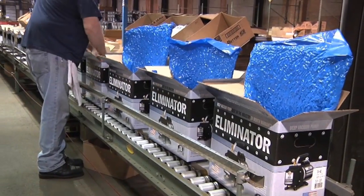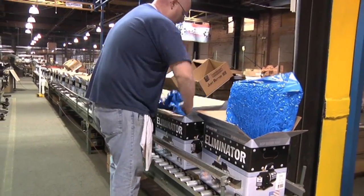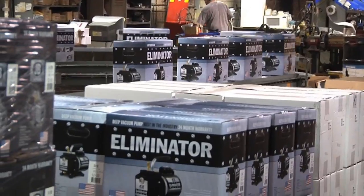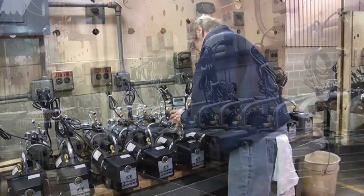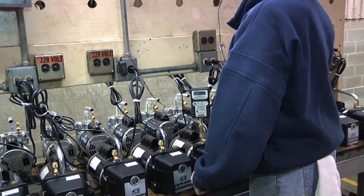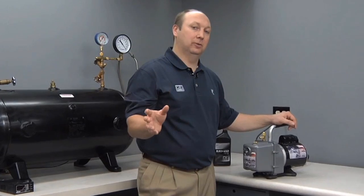The JB Eliminator series of vacuum pumps, as with all of JB's vacuum pumps, comes with an unprecedented 2-year over-the-counter warranty. Every Eliminator pump is 100% tested on the line, 4 hours and overnight. We test for ultimate vacuum, CFM, heat, noise, and other important features in a vacuum pump. As a result of our thorough testing, you can be certain that the JB Eliminator vacuum pump will give you many years of service.